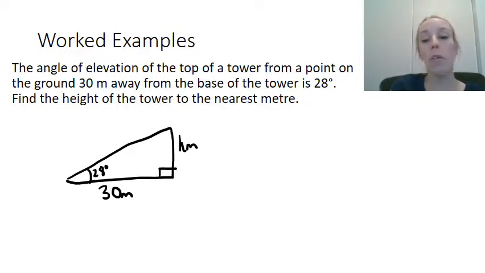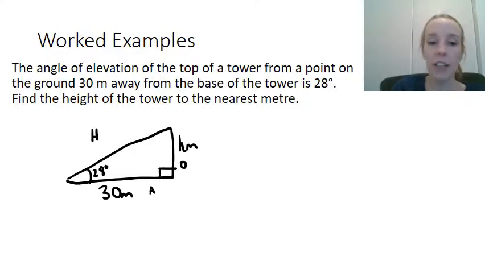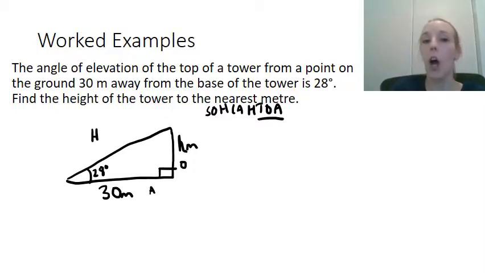You can see that we've got some of the sides and an angle there. So we can use our trigonometry to solve this. If you want to label the sides, you can. So you've got your hypotenuse, you've got your adjacent and your opposite there. So we're dealing with opposite and adjacent sides, obviously, because we want to find out the value of our opposite side and we're given the value of our adjacent side. So according to our SOHCAHTOA, we're dealing with tan because we're given the opposite over the adjacent.